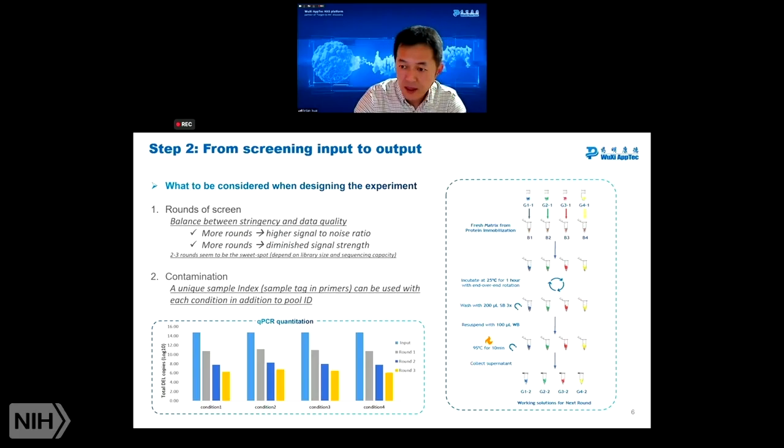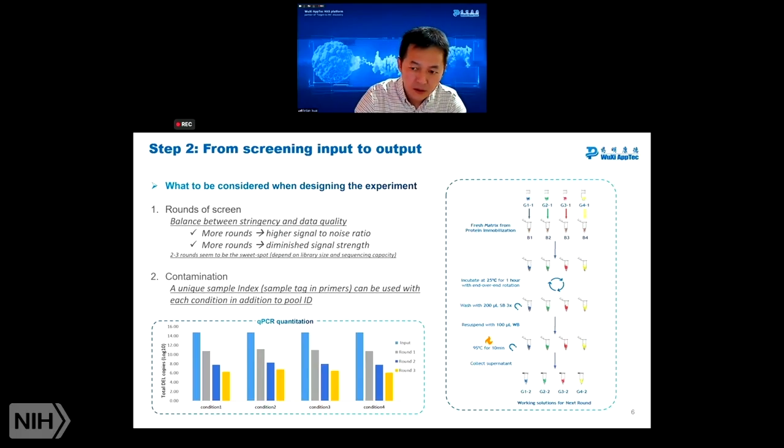But at the same time, the counterforce is that since the DNA recorded library is not reproducible, more rounds means diminishing signal strength itself. In our practice, we found that 2 to 3 rounds seem to be the sweet spot, and obviously that is dependent on the library size and the current sequencing capacity.